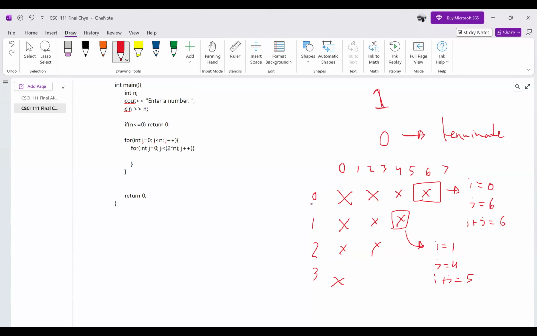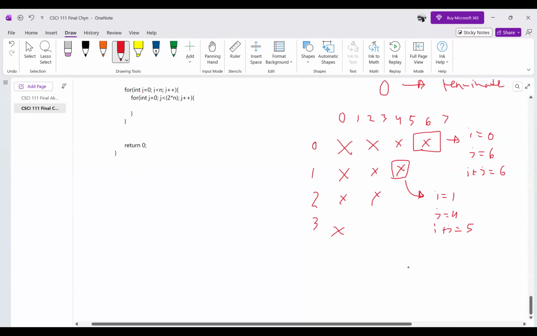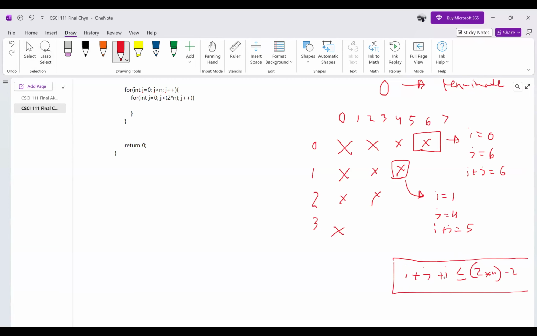So is it i plus j plus 1 plus i? So if I write this condition, i plus j plus i less than or equal to n... 2n is 8, 8 minus 2. Is this the condition for the diagonal? Let's try.